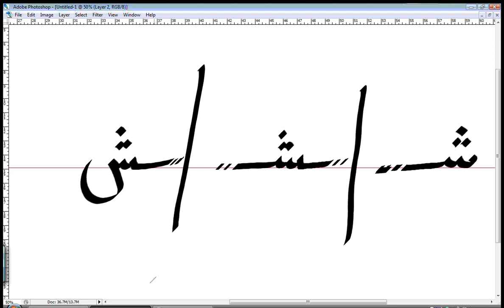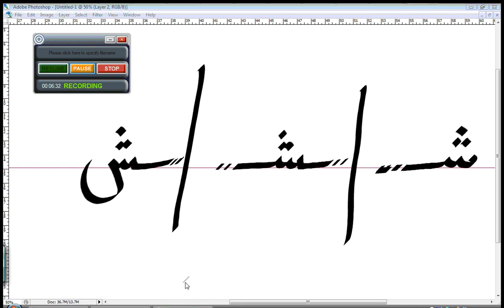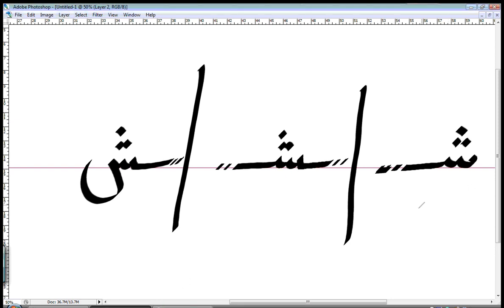So it's either the 3 dots or the hat sign. And I would like to say this. Another way to write it, and it is very common in handwriting, is you don't write the 3 peaks. At the beginning of the word, it will be like this. It's just a small hook, and then a very long straight line. This is just in handwriting. People do it to be fast. So this is the Siin, and this is the Shiin.